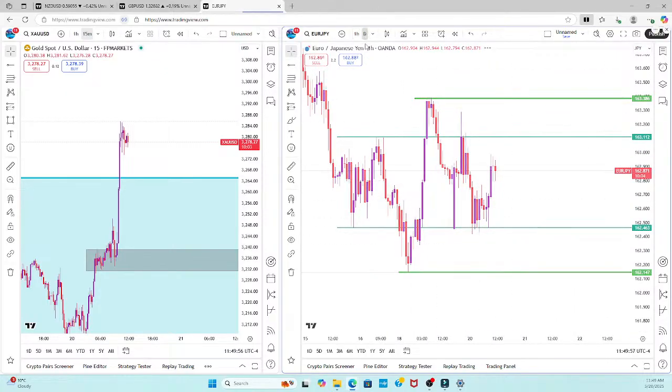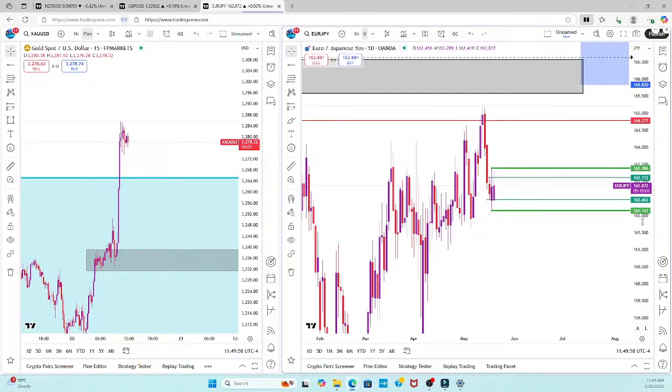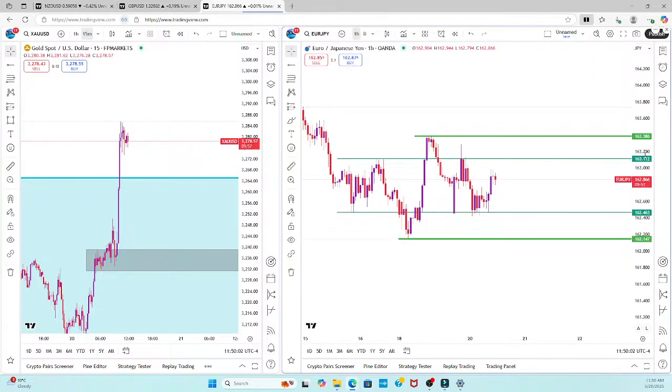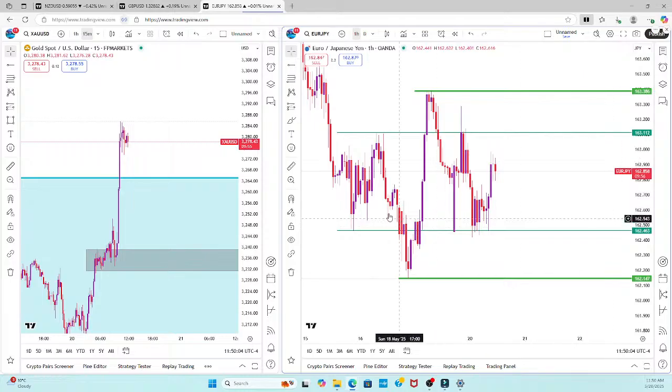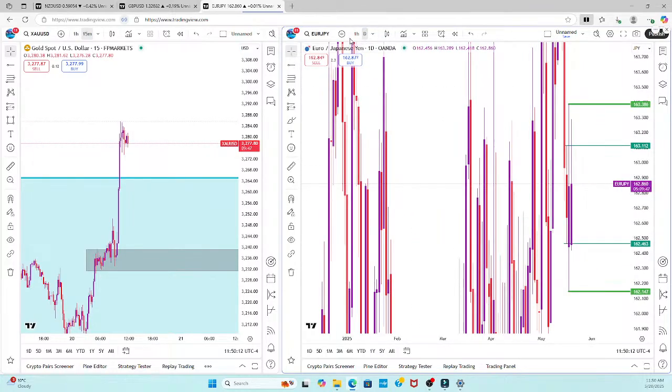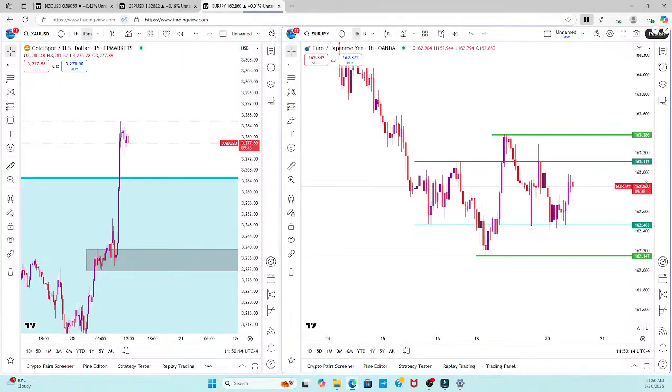So now let's head over to the 1 hour time frame and really see what is going on. We've broken down what is happening on the previous time frame. Or was this, okay, this was the 1 hour. Never mind, I don't know why I thought it was the daily time frame. So this is the 1 hour.